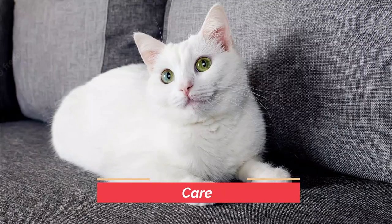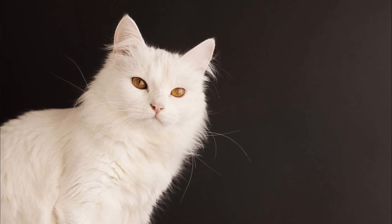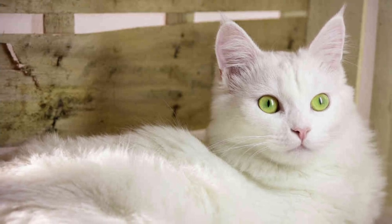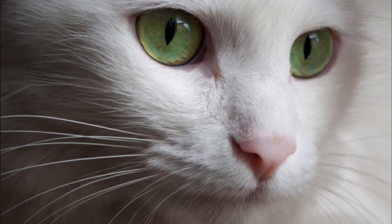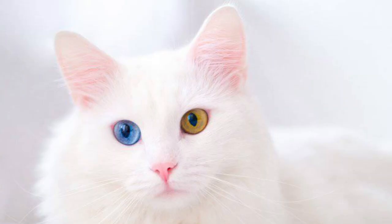Next, we'll look at the care of the Turkish Angora. Their long silky coats have no undercoat, which makes grooming fairly easy. But this doesn't mean you can skip grooming because they need brushing one or two times a week in order to keep their coats shiny and looking good. Their hair is fine enough, it doesn't tend to clump up or mat, so that is great, but it will continue to grow until they're about 2 years old, so expect brushing sessions to get more involved as your kitten grows.